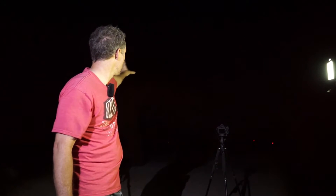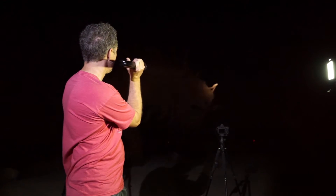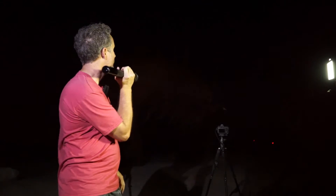Hey guys, here at Anza Borrego. We started doing some light painting. We've got this huge dragon sculpture here — you can see it in the background. Trying to get some stars in the sky as well. Right now my settings: I'm at about 3200 ISO, F3.5, and I'm at about three and a half seconds. I'm going to do one right now so you guys can see. I'm getting some good stars in the sky now because finally the blue is out of the sky.